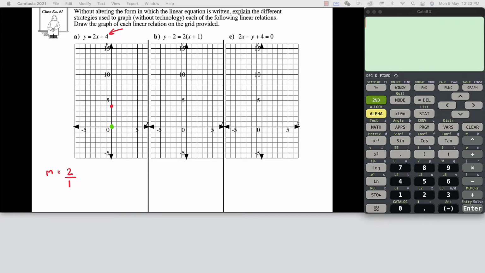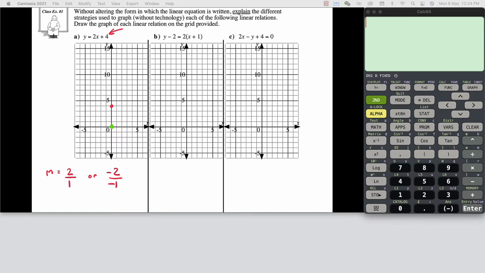We also want to realize that this is a positive slope. Another way to represent a positive slope is with a negative over a negative. So both of those work. Technically, what I want to do is go from my known point, which is the y-intercept right here, and go up 2 and right 1, up 2, right 1. And those will all be points. And right here I've stated that it can also be negative 2 and negative 1. Negative in the y is down and negative in the x is to the left. So from this y-intercept, I should be able to go down 2, left 1, down 2, left 1.